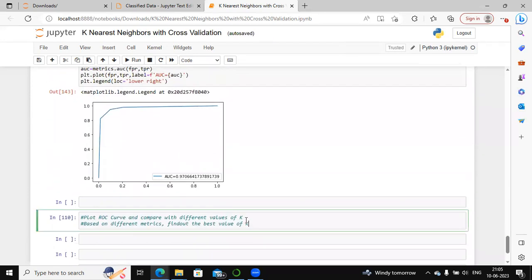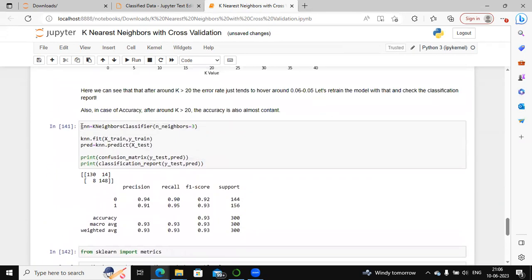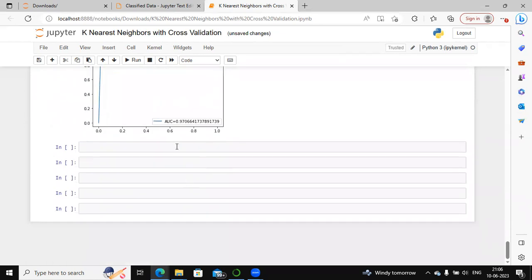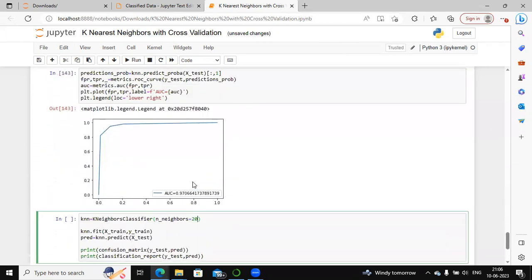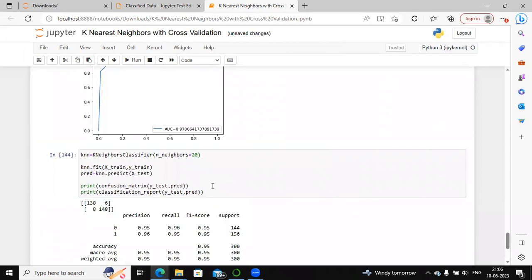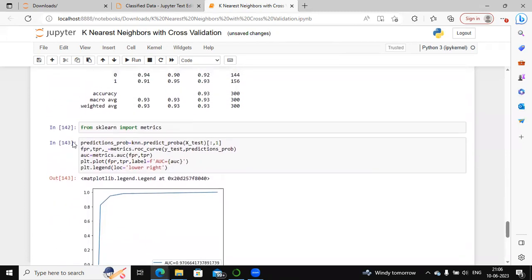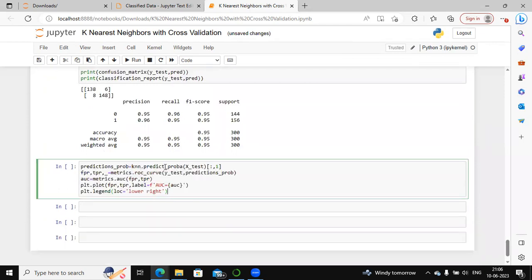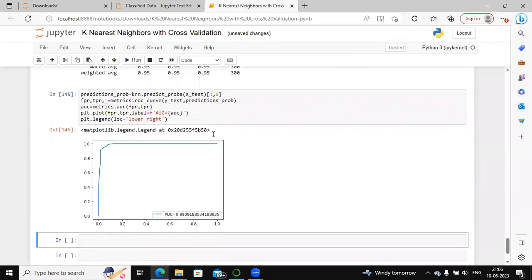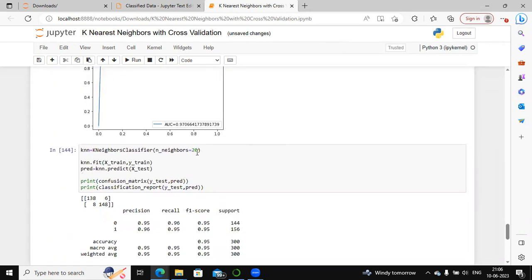Now let's test with k equal to 20. You don't have to do anything. Copy this code, paste it, pass k equal to 20, and just run it. We are getting a good result compared to the previous one. Let's see the area under the curve for this one as well. Let me run this now. 99%. So you get a huge true positive rate when you increase the number of neighbors.